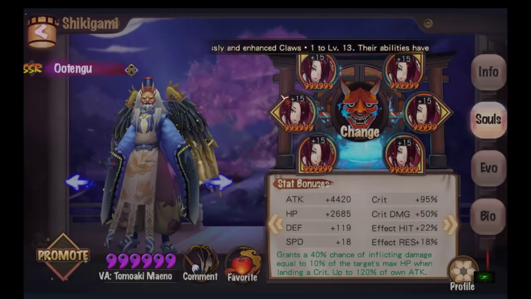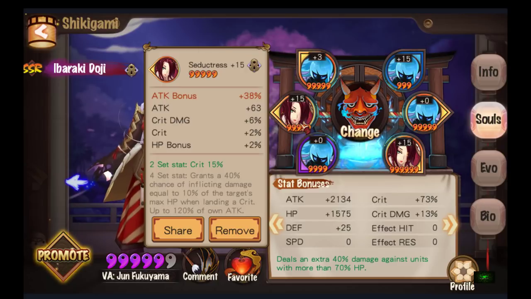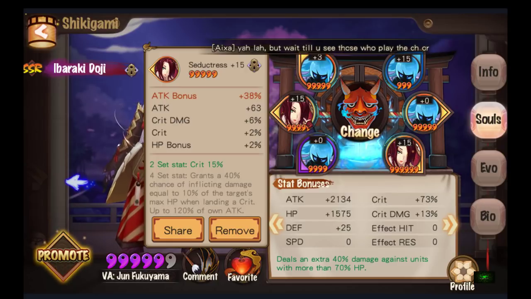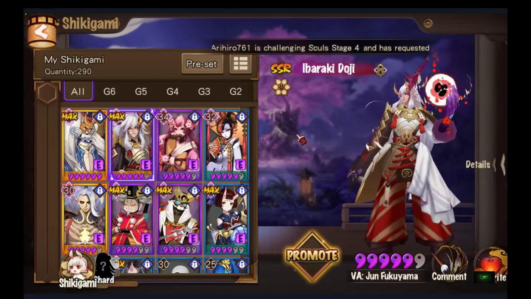I had my Ibaraki on a grade 5 soul, but that was before I knew any better. Now I know better, I'm like, you know what, instead of plus 15ing grade 5s, I'll just do grade 4s, because even the main stat difference is only 2%, but the subs power up very, very similarly.